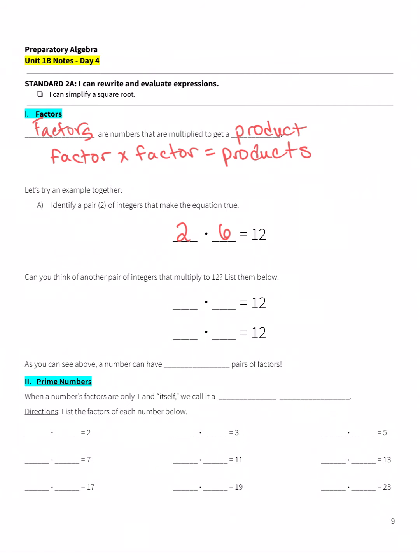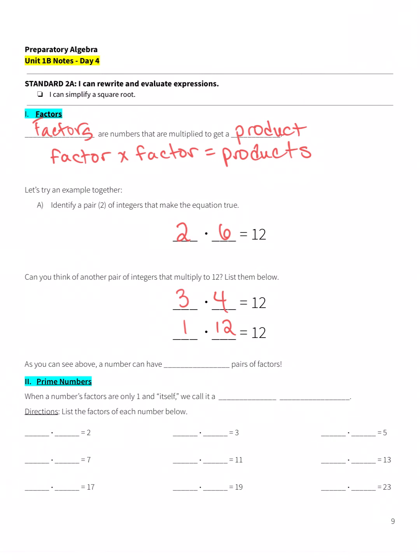Now, what you will do is, can you think of any other pairs of integers that multiply to make 12? So if you're unsure, what you could do is you could divide and see if you got whole numbers. So for example, in your calculator, if you did 12 divided by 3, you would get an answer of 4. So you know that 3 times 4 is a factor, and 1 times a number is always a factor.